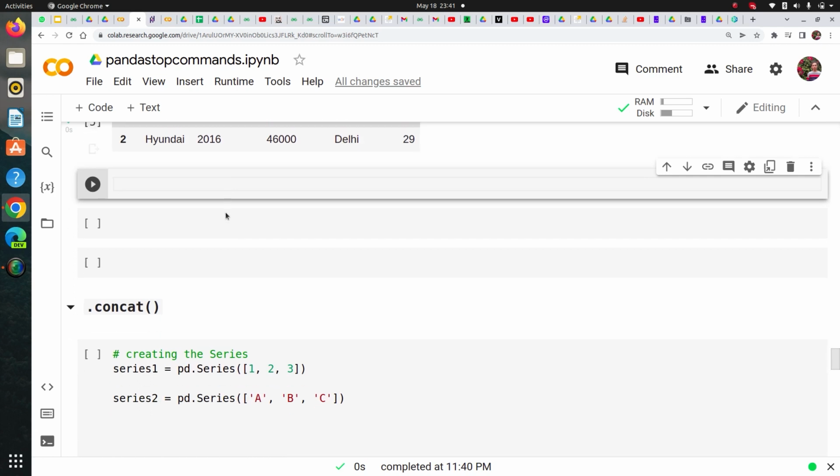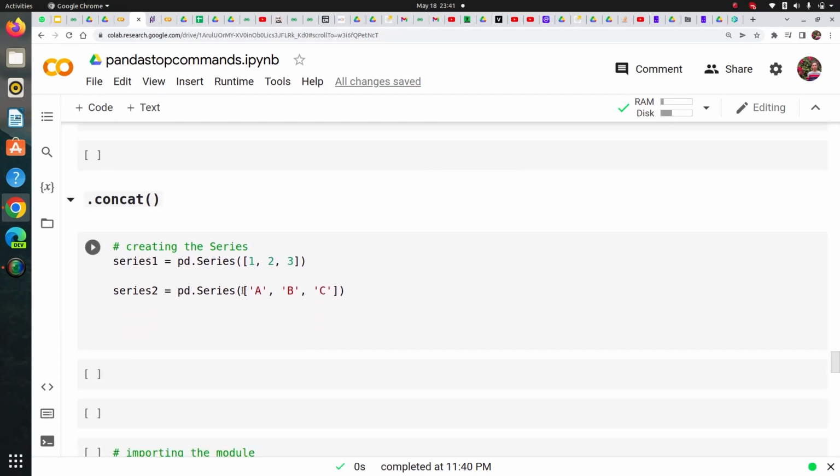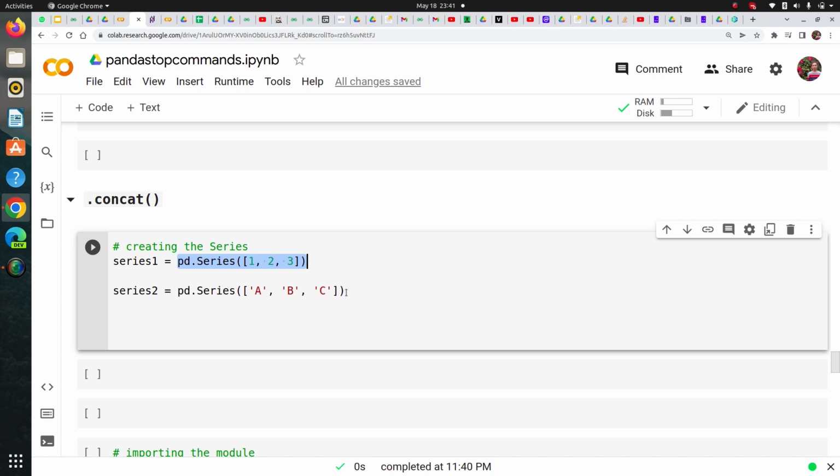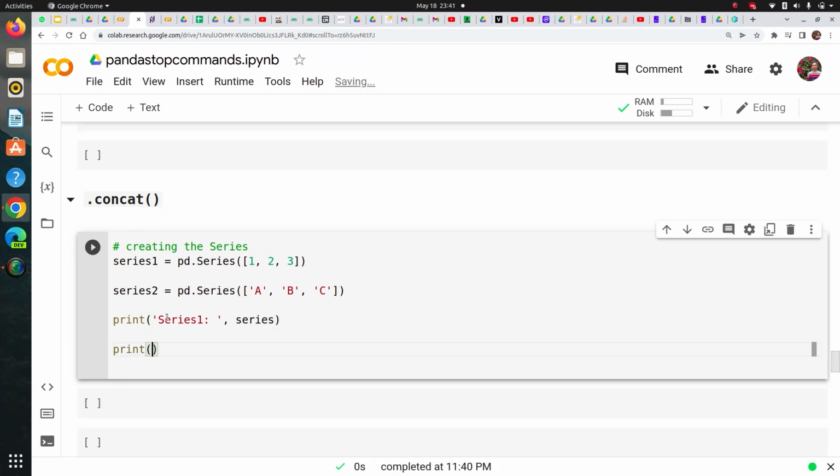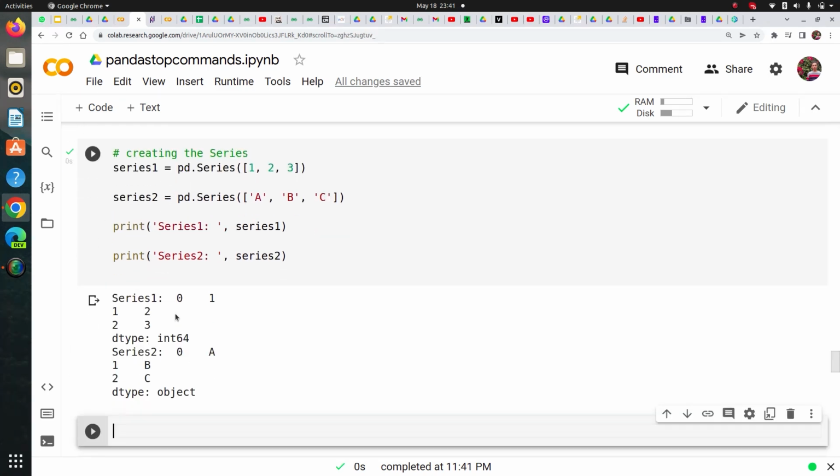So let's go to another command, which is concatenating. Let's say I have these two series and I would like to concat them. For example, if I print series 1 and let me print series 2 also, you can see that this is my series 1 and series 2.